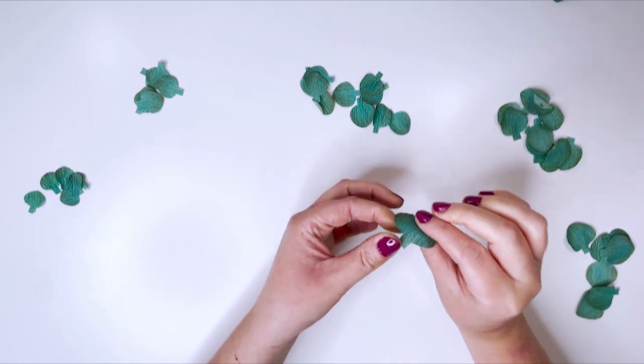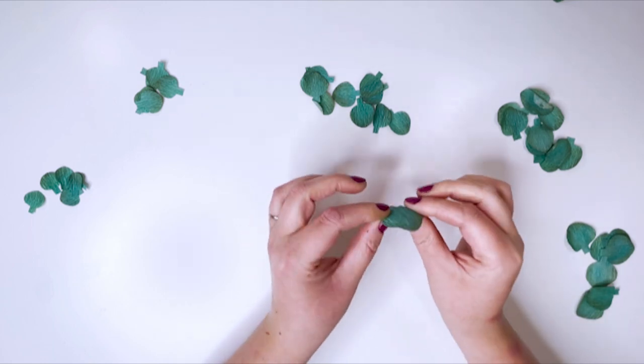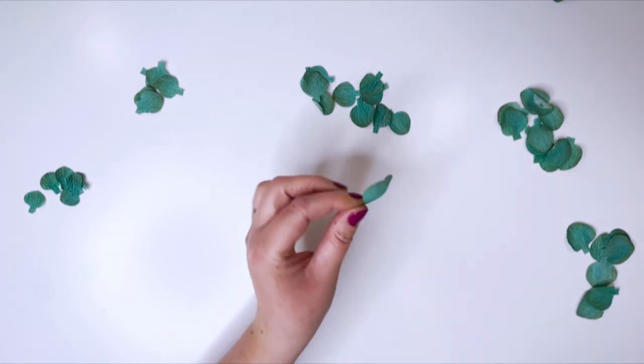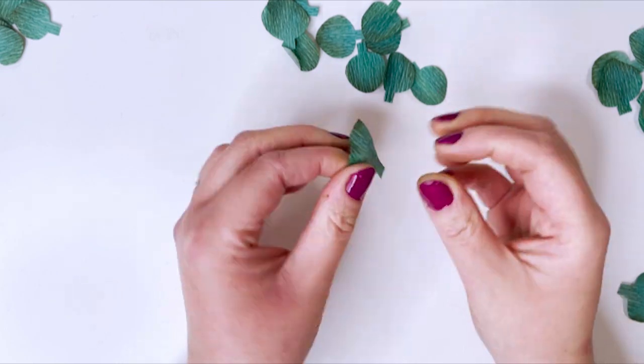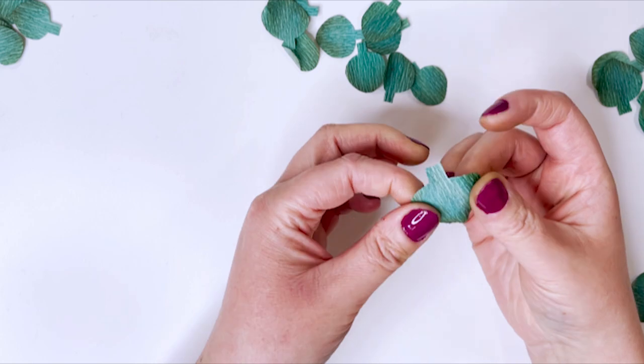So the key to doing this is to start gradually and build it up. You don't need very much pan pastel at all to make an impact, so just start slowly with it. When you're starting on the small leaves, it's going to be quite difficult to just do the edge of the leaf because obviously they're very small. So if you do end up covering the whole leaf, that's fine, don't worry about it. Just don't put quite as much pastel on it then.